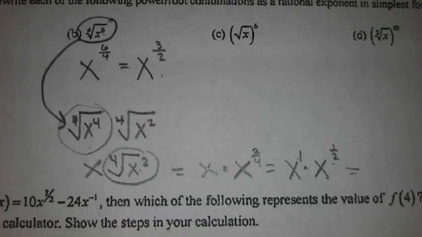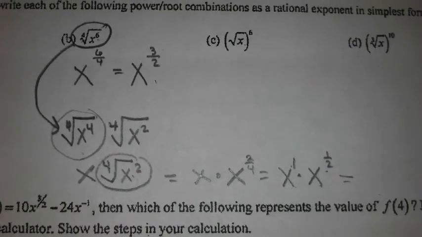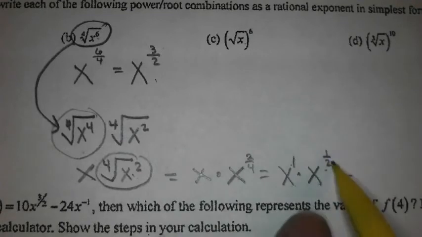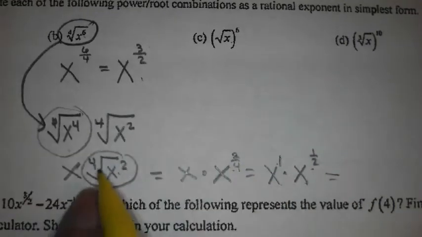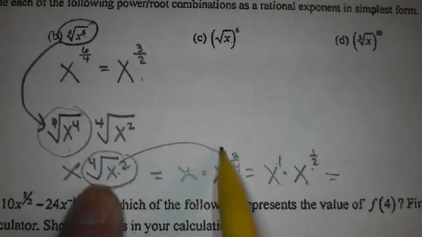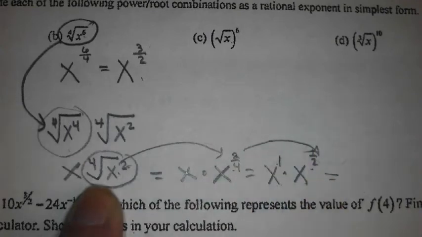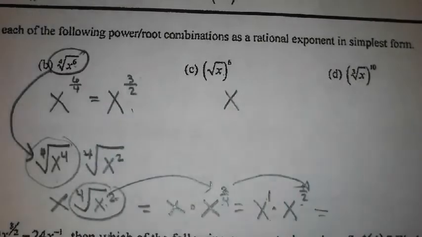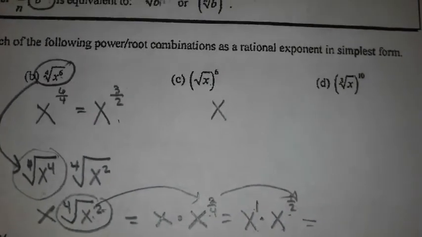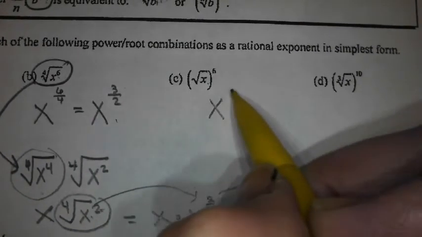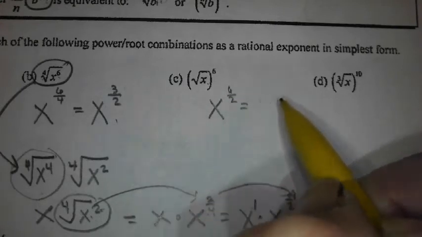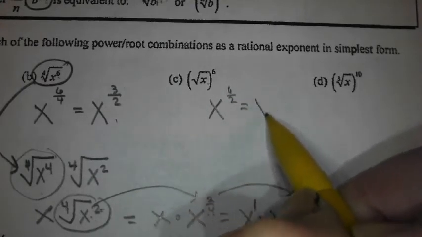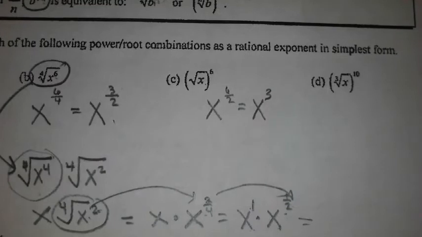Isaiah? This one here, I just reduced 2/4. So this became 2/4, and then 2/4 became 1/2. Okay? Now this one, x to the, what would you say, Kaylee M? 6 over 2, and that of course is x to the third. Well, that's nice because it's a whole number.